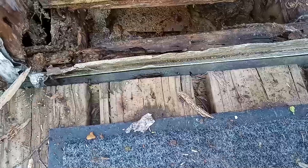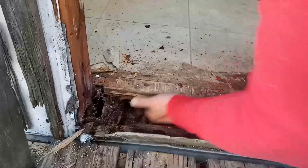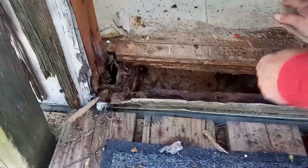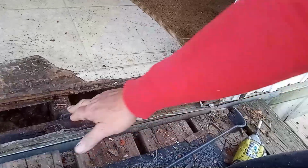So what I'll do is I'll put some... Pull this out. I'll put a 2x in between these areas here, in between these two, and then up under here to support that. It's got a big old screw right there. Another big screw right there. Okay. So if I cut it here, put a 2x here, make it even with this.